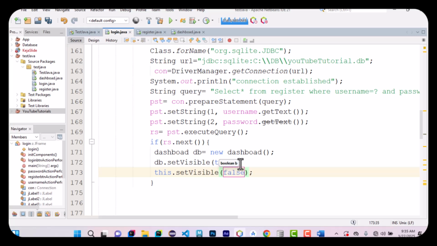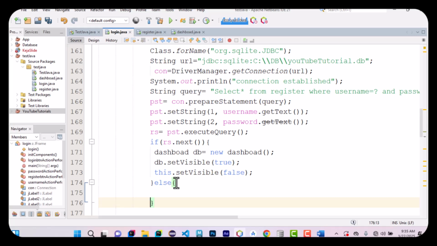And else, if there were no result, what should we do? Else we should do something else. Else do what? Just write a statement which says, hey buddy, you provided wrong password or username.